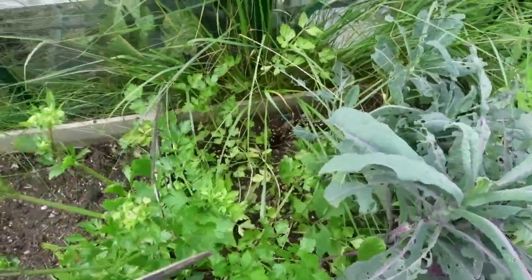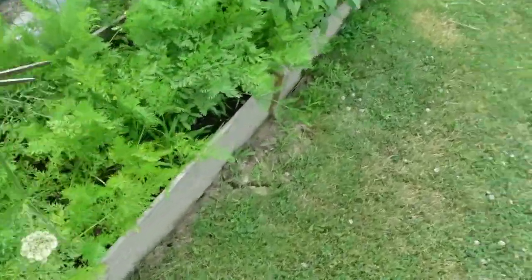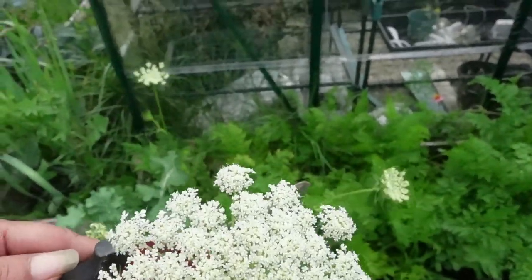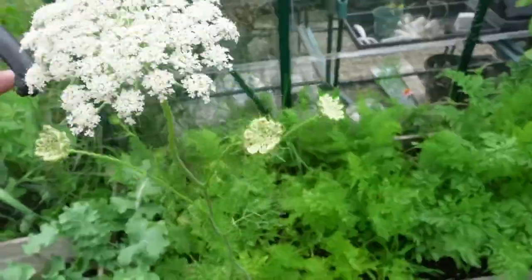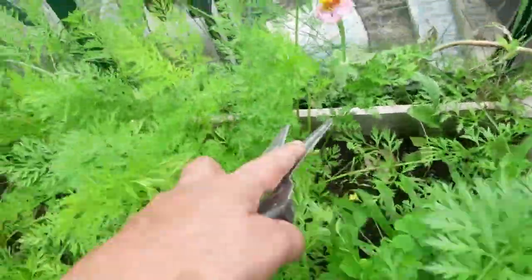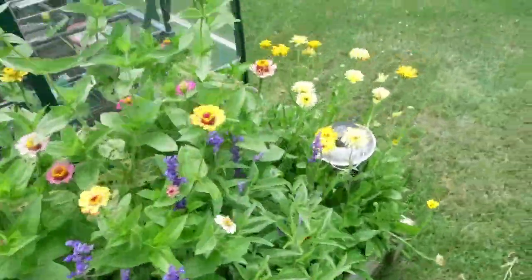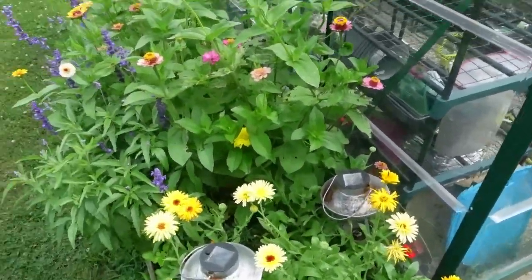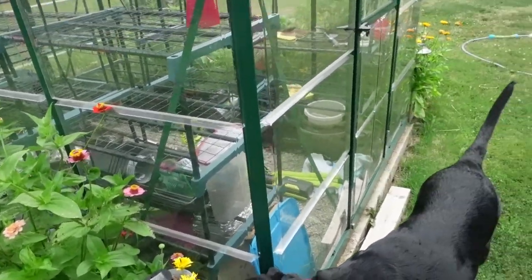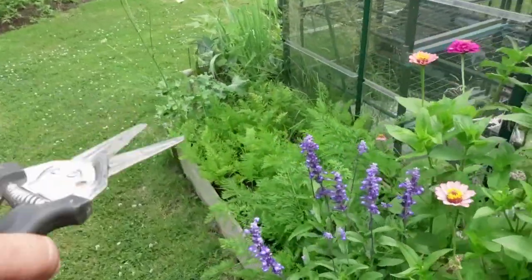This is where I harvested all my celery - I did a video on preserving that with freezing. And here is what I believe is a carrot that went to seed, so if that's the case I could save these seeds. There are more carrots in here which I have pulled some of. I'm going to have to go through it again. I harvested my garlic which opened that space up, and I harvested a bunch of onions that opened that up too. I have two more beds of onions I'm going to be pulling, so I will be planting some more carrots for a fall harvest.